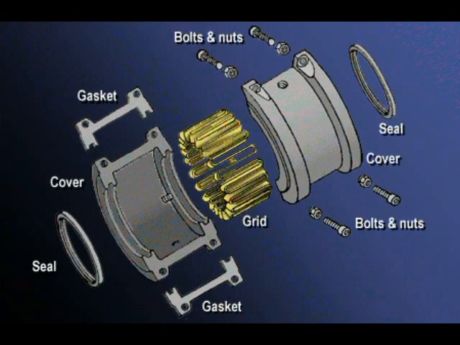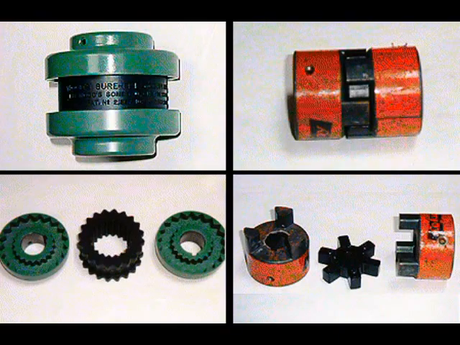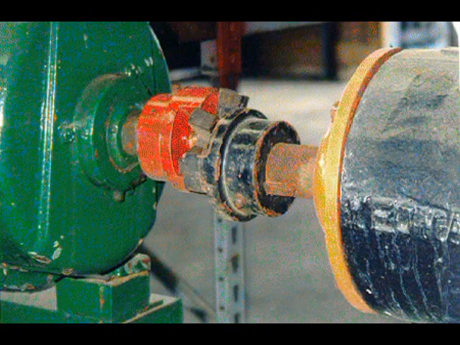The split rigid coupling, like the one shown here, works well where impeller adjustment is required, such as when the impeller has to be moved towards or away from the motor. The length of this coupling allows for considerable adjustment. A second common type of coupling is the flexible coupling. The flexible coupling provides the ability to compensate for small shaft misalignments, although the shaft should be aligned as closely as possible. The greater the misalignment, the shorter the life of the coupling. Bearing wear and life are also affected by misalignment.